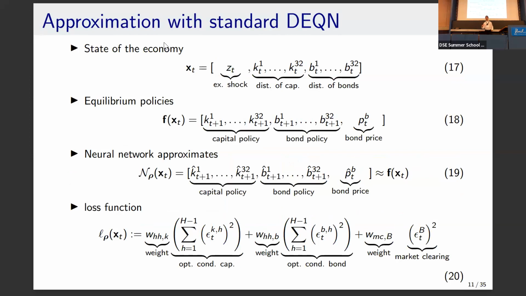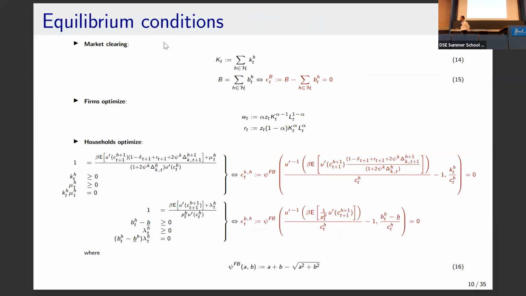Now let's put this into the deep equilibrium framework. Make sure I understand the Euler equation for capital. So I buy the capital and then I'm exposed to the depreciation risk. Right. But there's no price there. I'm not exposed to price risk. Right. Or, you know, there's an adjustment cost on capital.